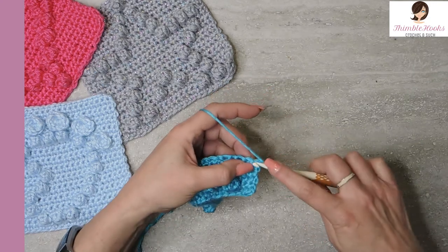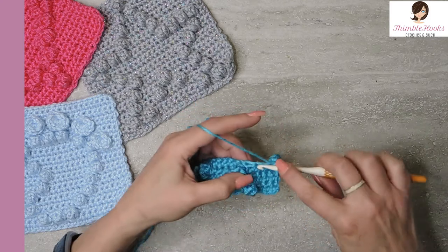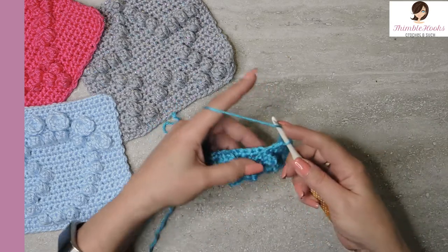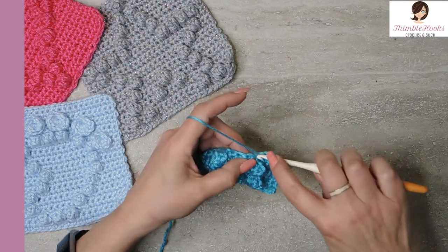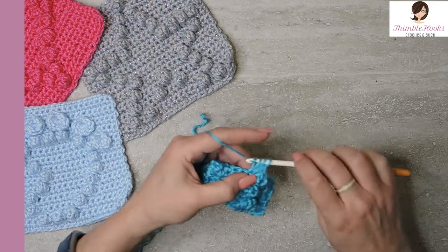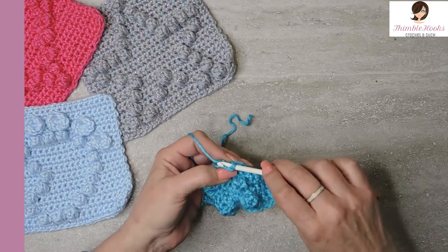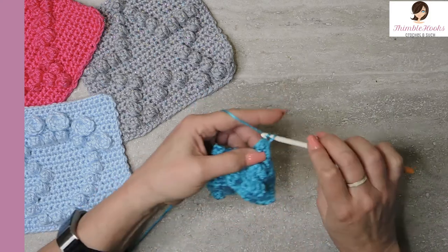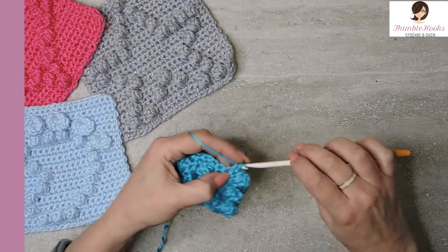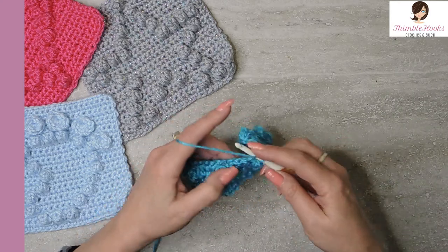And this is row 7, we chain 1, turn our work, and the first 6 are single crochets. 1, 2, 3, 4, 5, and 6. Then a popcorn, which is 5 half doubles. And then in between our popcorns, this one is 5 stitches. 1, 2, 5 single crochets. And a popcorn.